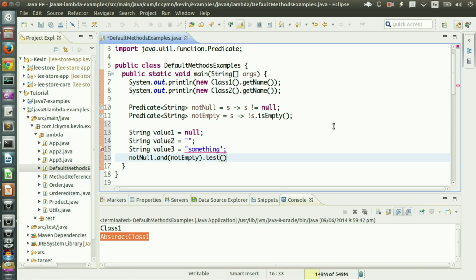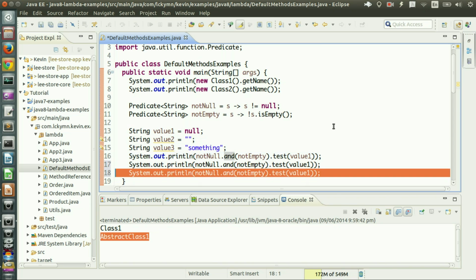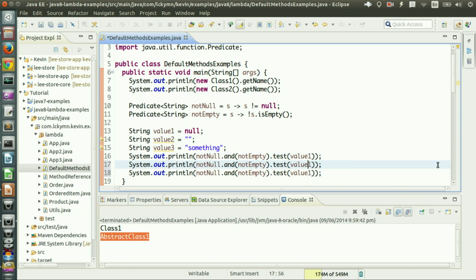Now print out the result of each case. So you test value 1, value 2, value 3.